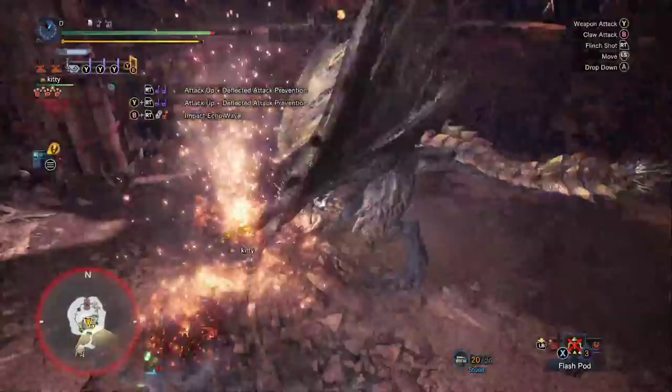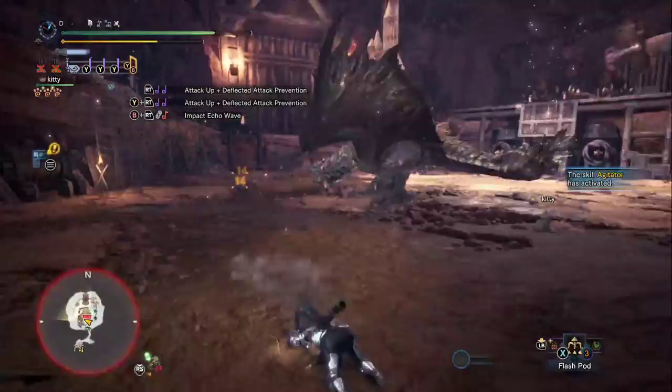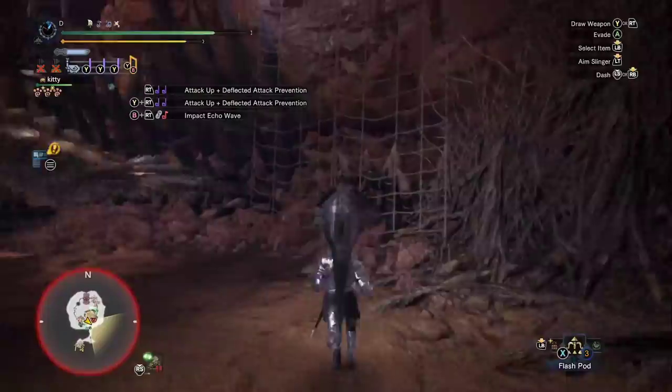Why is she so annoying, man? Don't. Oh, the cat's being a boss at least. Cat's doing work. That's not gonna do anything. Oh my god. Agitator activated. Well, you know what? Screw this game. So, watch this.